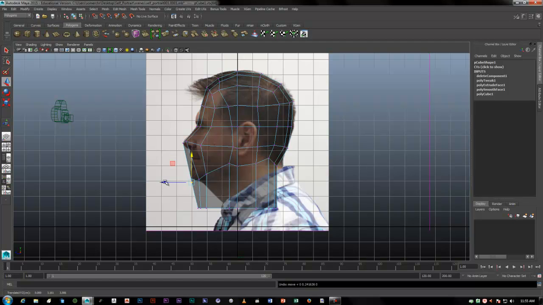I think I'll just bring that back just a bit there. Always keeping in mind topology and edge flow. Okay, so this is getting close. I can move this in, and I'm just going to move these back just a bit.